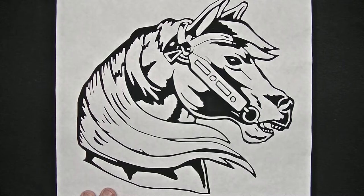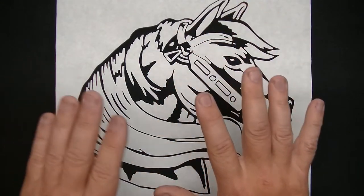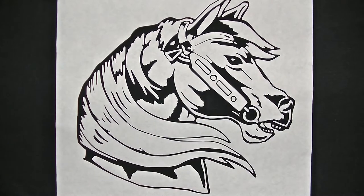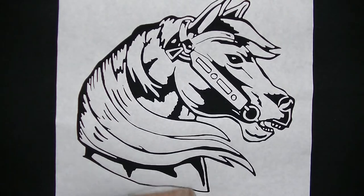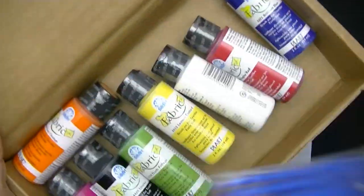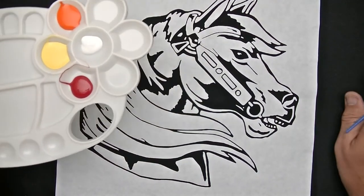Now, I have to be careful because freezer paper doesn't stick that well. It's on here, but it will come off really easy, so I have to be gentle as I'm painting on this. If I was going to do a bleach thing, which I'll probably do in another video, I should be okay. But since I'm going to be physically touching this over and over again, I'm afraid I might lift some of these up. I also have some other fabric paints that I bought, and I got some brushes, so I'll probably just use these. Let's start doing some painting.